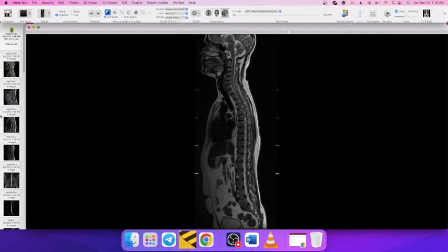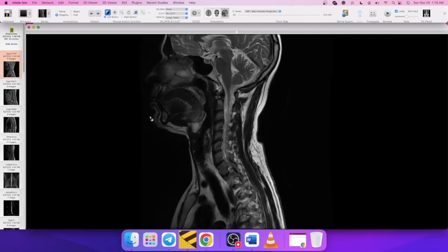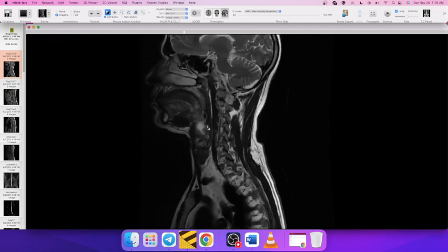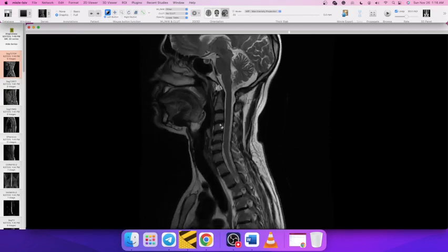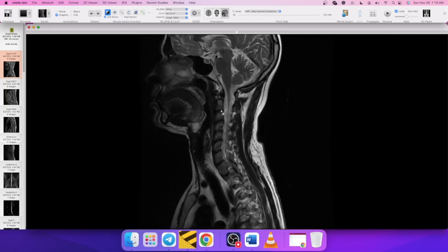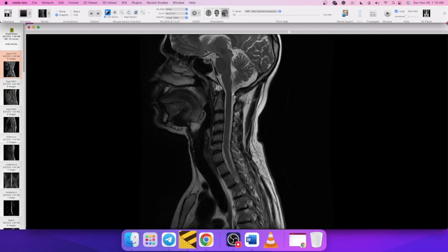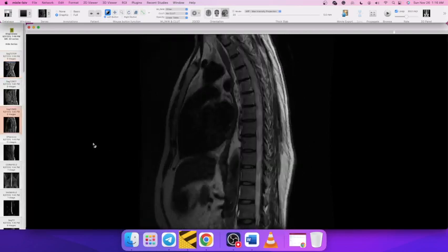Then we go up and we can see that the tech has also provided some cervical images, and we can always have a look at all the additional images given. We can see that there is straightening or loss of cervical lordosis, and there is disc desiccation. All the discs are appearing hypointense, which means they have lost hydration and undergone dehydration. This is called desiccation, multiple words to say the same thing. We look at the cervicomedullary junction. There are tiny disc bulges here which are indenting the thecal sac, but this is a lumbar spine study, so without much ado, we will go into the lumbar spine soon.